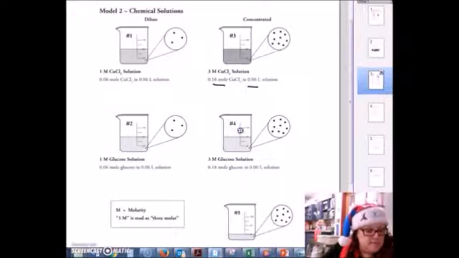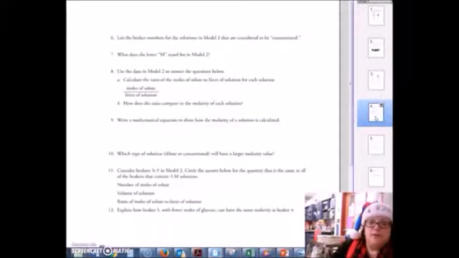The next step is to find the molarity, which is the moles of solute divided by the liters of solution. Okay, you can take 0.18 mole copper 2 chloride divided by 0.06 liters of the solution and calculate molarity for that first number 3 beaker there. The same thing for beaker number 4, or actually any of the beakers. Take the number of moles divided by the liters. That will give you molarity. And each one of these is a ratio, moles per liter. So it's like when you're in math class and you're talking about a rate. Moles per liter, miles per hour, and so on and so forth.